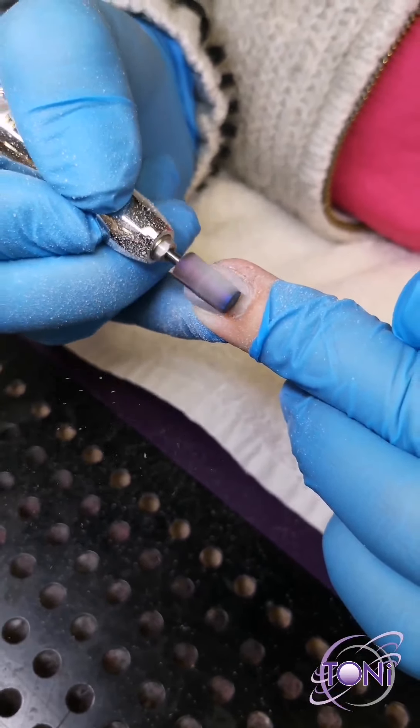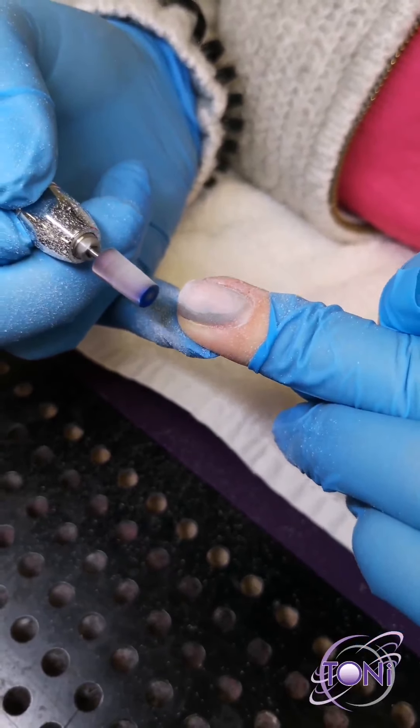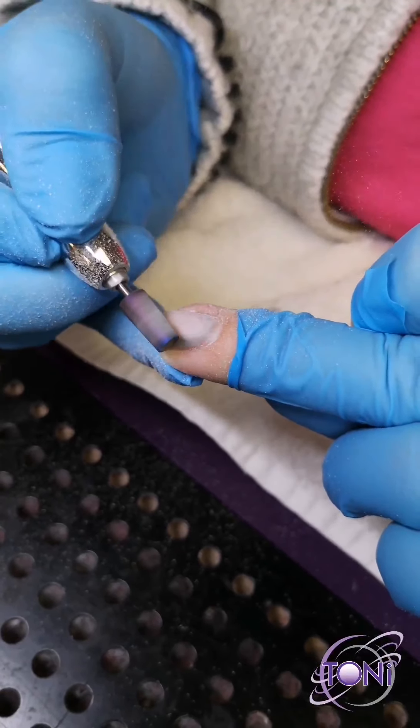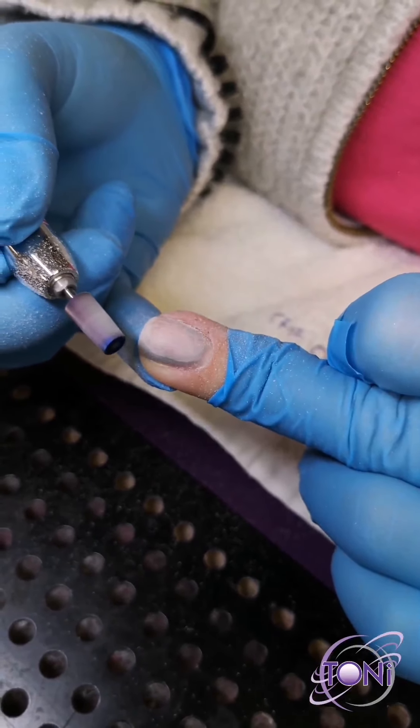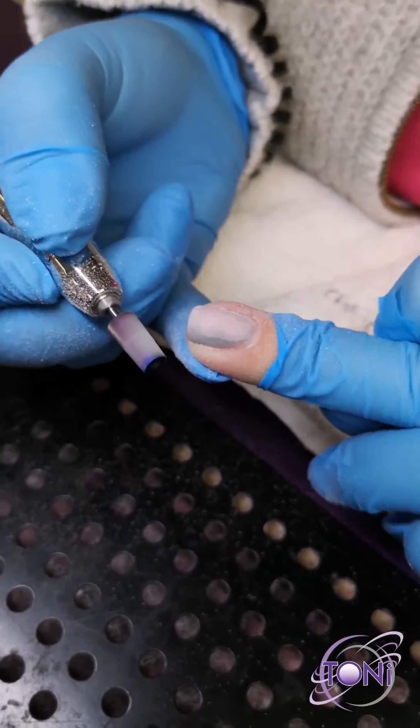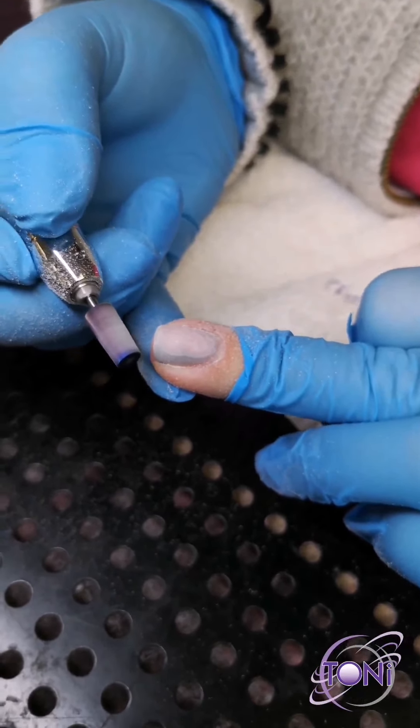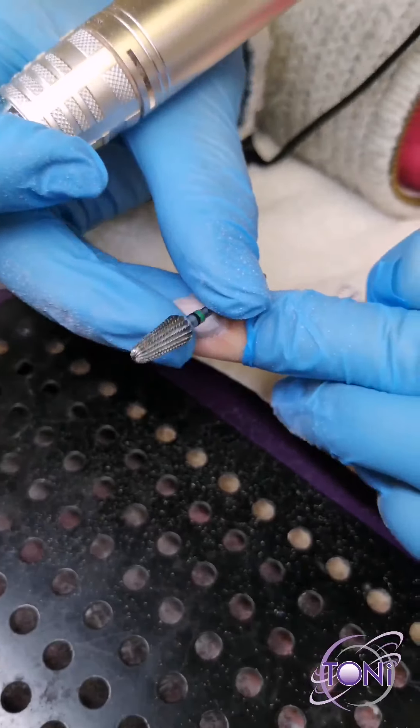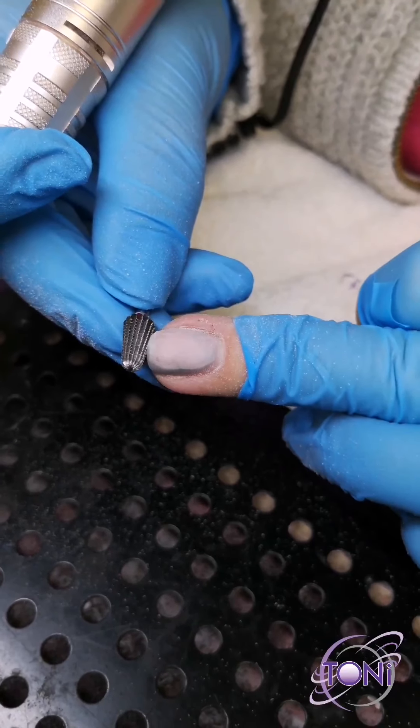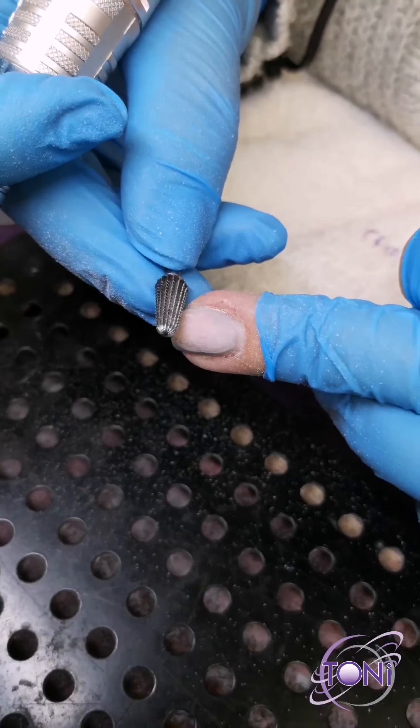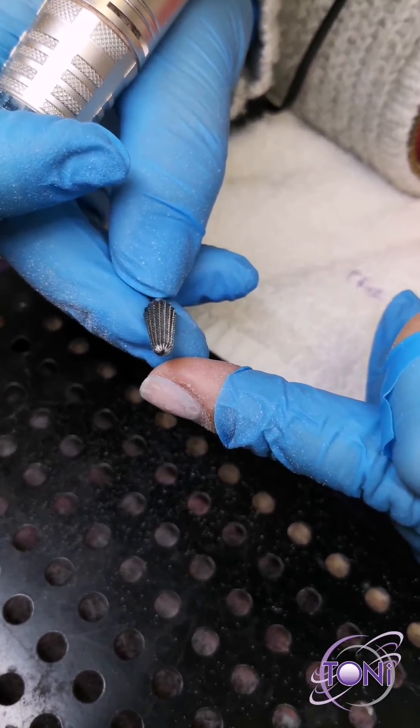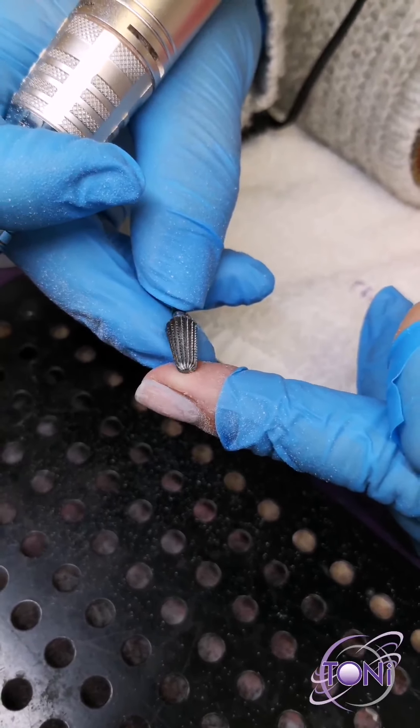I typically use this bit for taking down a thicker nail, a sculpture gel or a sculpture liquid powder, or a thick nail or one with inlaid art. But in a pinch, if you're a seasoned nail technician, you can use this one for removing gel polish as well. But again, my favorite is the scalloped, what they call a gel X or a gel takedown bit. This comes in a cone shape and also comes in a zeppelin shape, but both of them have the rounded end for cuticle safety. That's it for now. Join us again next time.